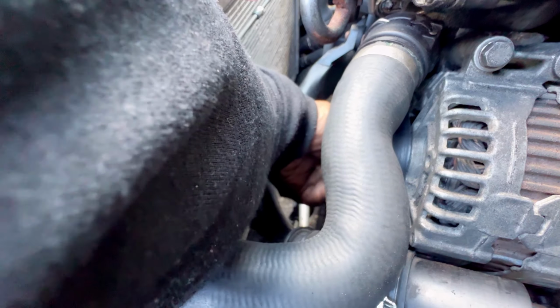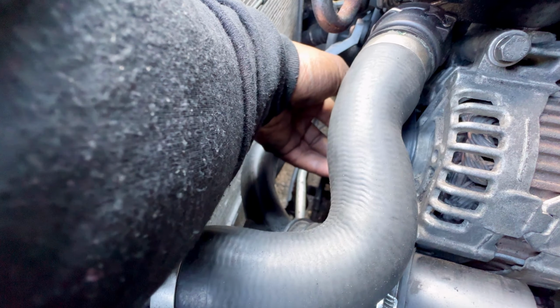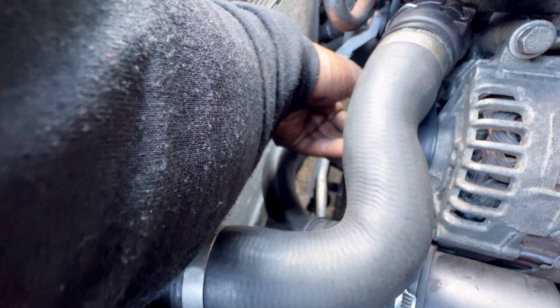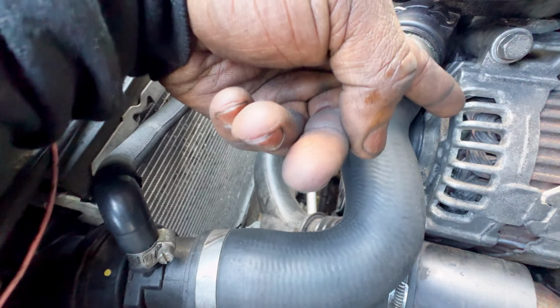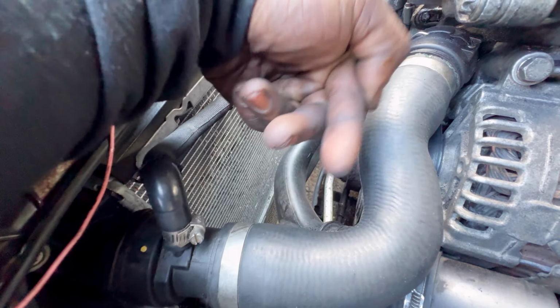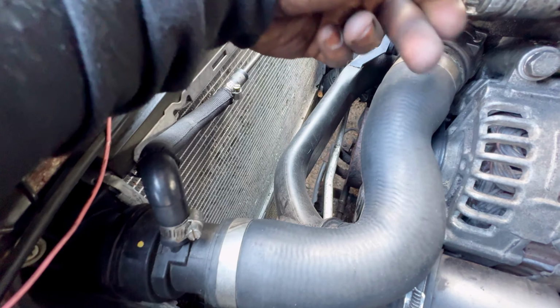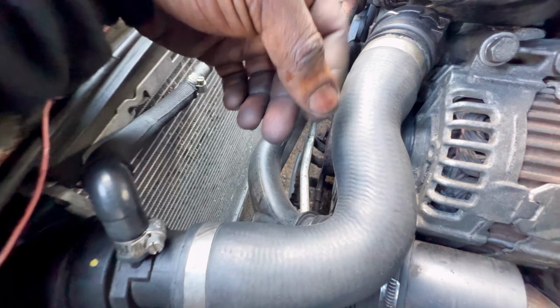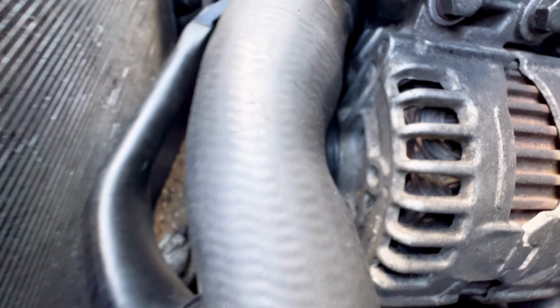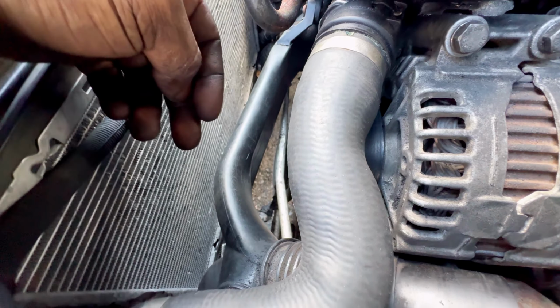No matter how I adjust it, it's still sitting too close to the metal part of the alternator. So when the car's running, it's burning against it, rubbing against it. As you can see, the little shreds of the belt coming off. Now, if I let it run too much, it might just shred the entire belt.